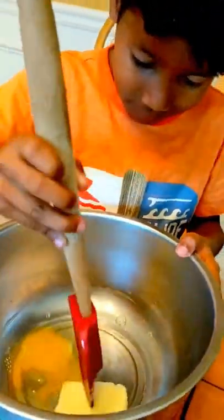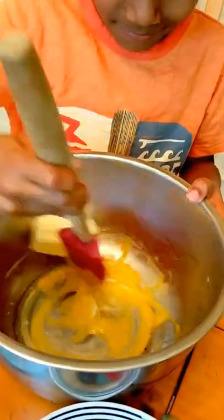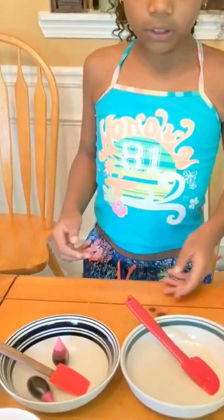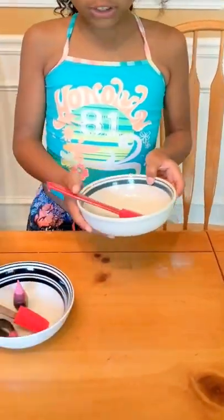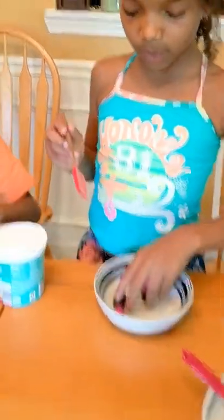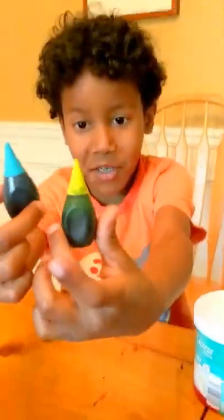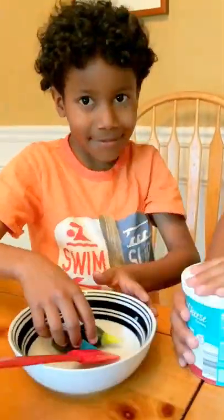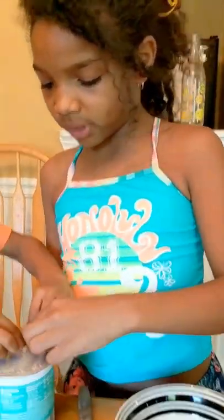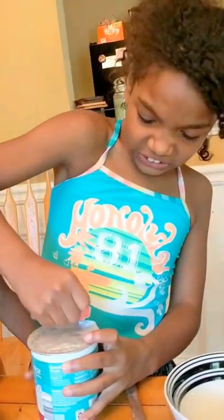This is going to be a little bit hard. I don't know how to do this. Yeah. So, good. We'll start with the icing. So, we'll leave this one out and we'll do the coloring ones. I'm gonna do the pink ones. Because the pink and purple, and I'm gonna do the blue and green. Yeah, so we will grab it. Ooh. It's really secure there.